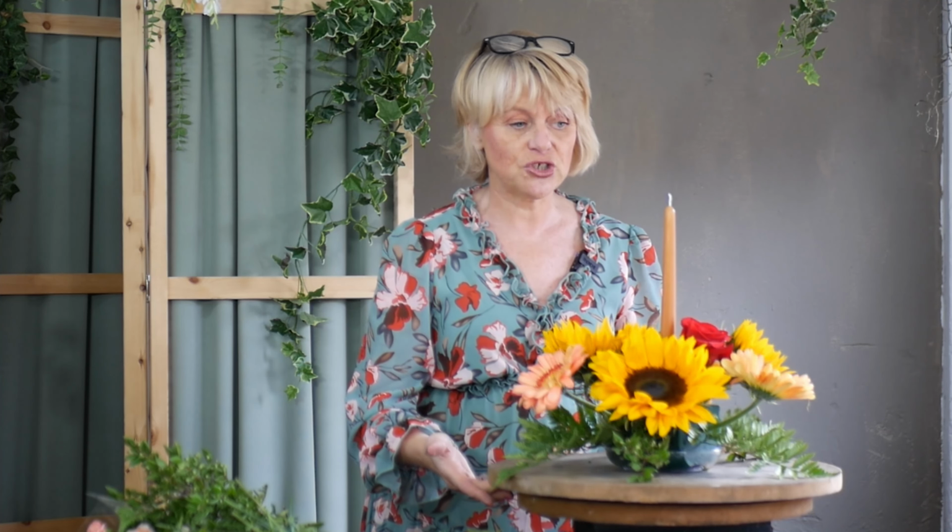Front facing is when you see it from one side, all round is pretty much self-explanatory. It's when you can see it from all directions. And it's normally used for the centre of a table. It could be a funeral tribute. It's very rarely used for a window or a tall desk because you don't see the flowers at the back. But there we are, a fairly even distribution of those 7 flowers that came out of that mixed bunch.